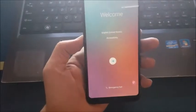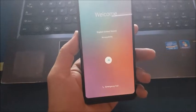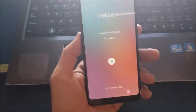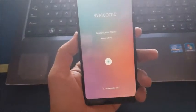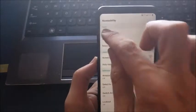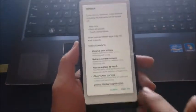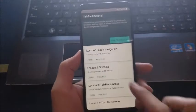Okay, so once we are in this screen, we're gonna do the same steps, because we will need to go to the same place where we left. All right, so I'm just gonna redo all the steps quickly. So we're gonna click accessibility, from accessibility vision, then turn the talk back on.